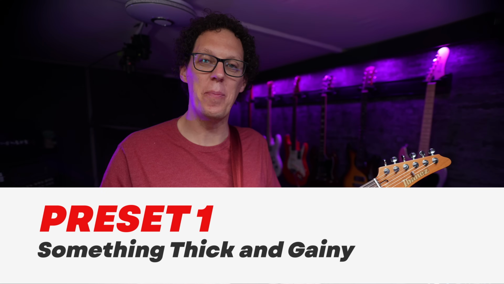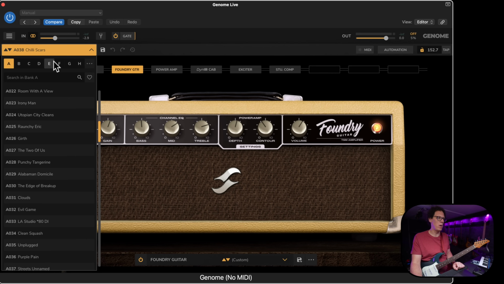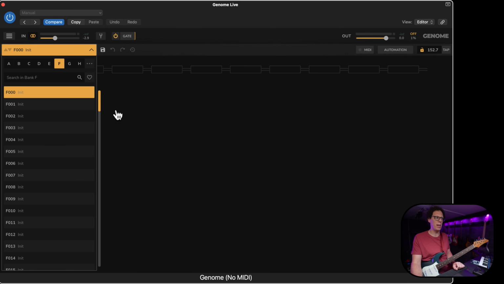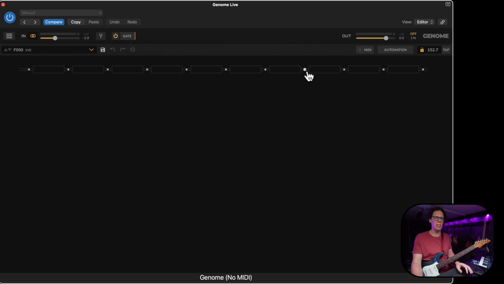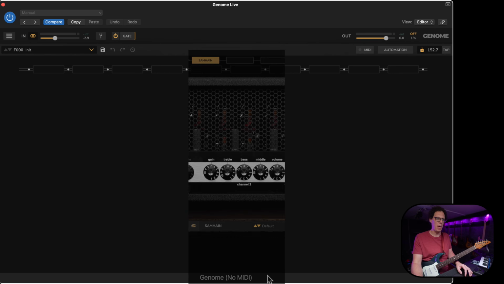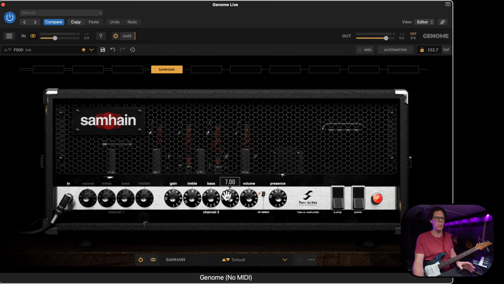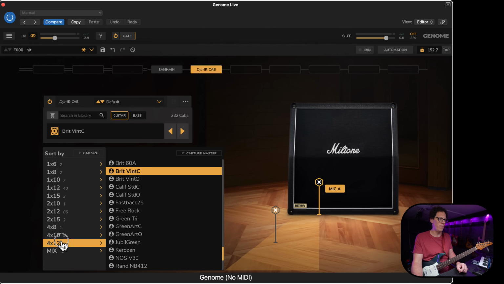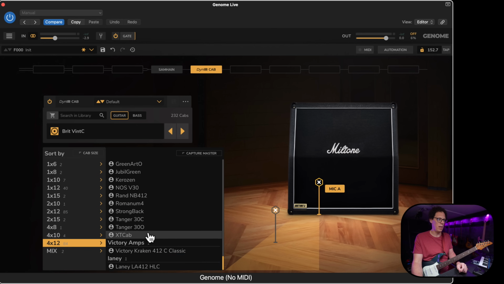Preset number 1 is going to be with one of the new amps, the Samhain, and that's based on a Sun Model T, the reissue. So I'm going to go to Bank F, because this is completely empty, load up patch 0, and that's a completely empty signal chain. So I'm going to start by adding the amp, which would be there, then amplifier, and then Samhain. I'm going to go with Samhain because I think that's more fun to say. I'm leaving a few blocks here space free in case I want to put some pedals in there. After that, I'm going to want to put a cab, the FVW cab loader, and I want to go a 4x12.